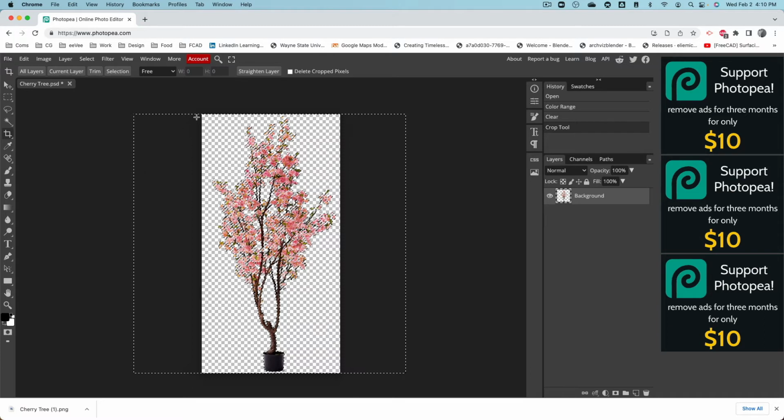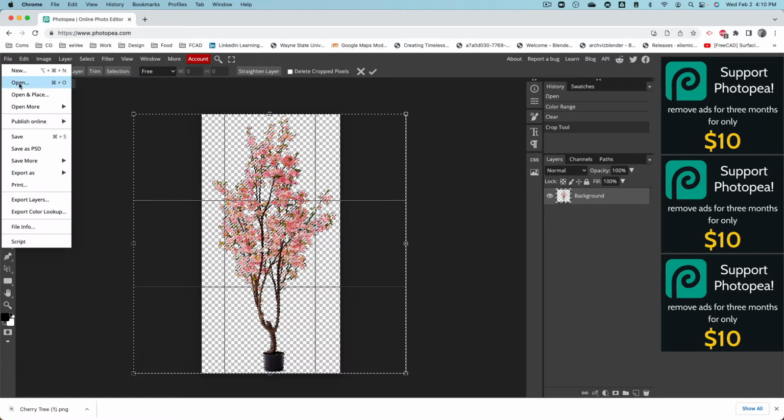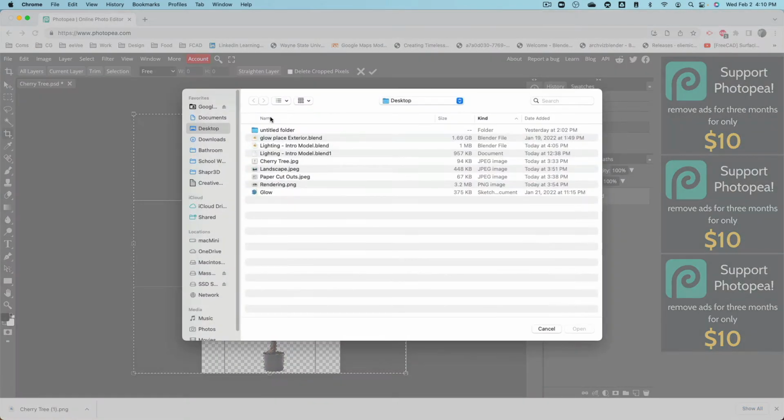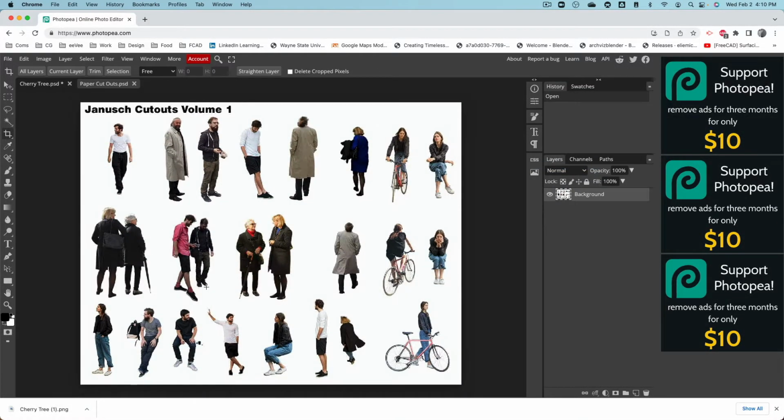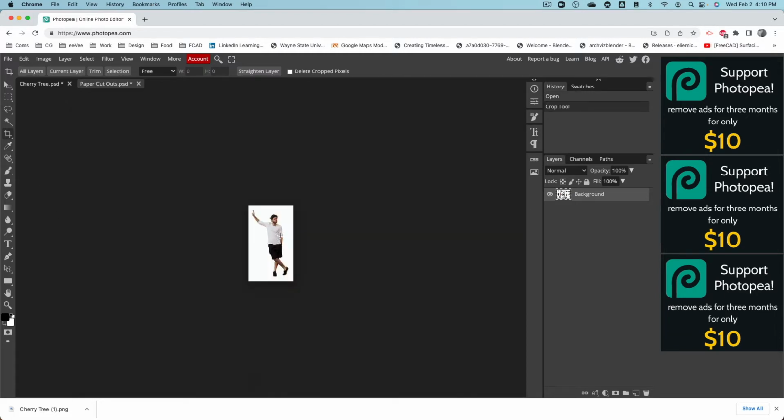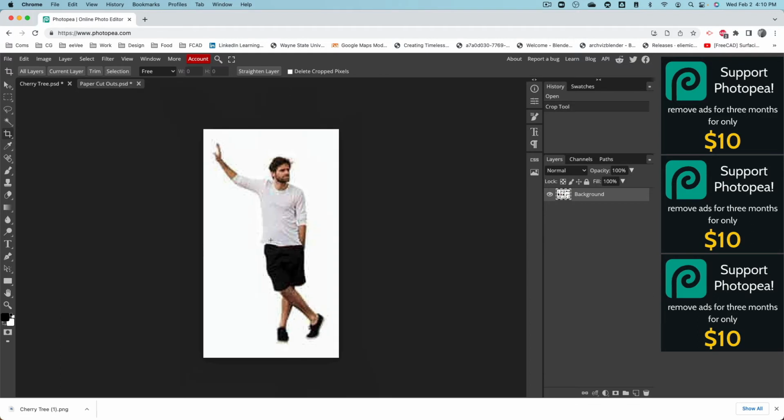Very good. So since we are in here, let's do the same also with a human figure. So you see the process we can use. There's a paper cutout. Thank you. And I will look at this body down here. So I have the crop tool still turned on and press enter. Then here, Alt or Option key, mouse wheel, I can zoom in. Very nice.